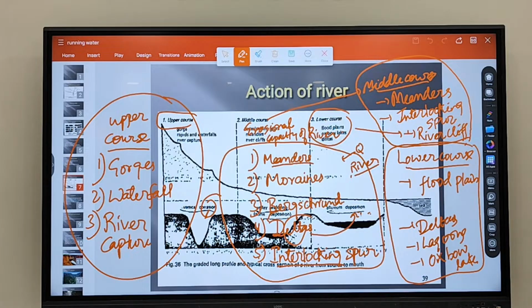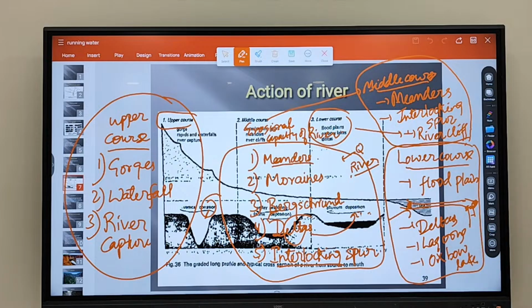What can make the question more challenging? That which is formed due to erosional action of a river, which is formed due to depositional action of a river. Fine. So then in erosion there will be deposition as well. Let's say erosion is happening at this place and deposition is happening at this place. Then the river is moving. Now the river is not able to carry, so the river will deposit the material over here. So when the river deposits the material over here, what will happen? Deposition is happening over here, erosion is happening over here. So at two different places it is happening.